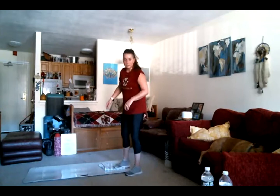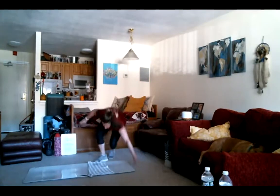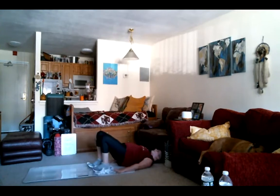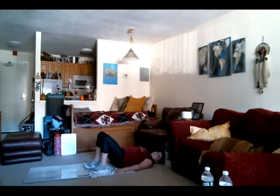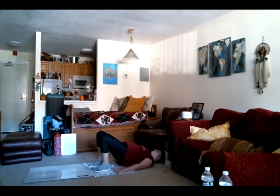Now, if you're starting to feel a little too intense in the hamstrings, you could just glute bridge instead of doing that curl. We're going in 13 seconds. Heels on your slider. Laying down on your back. 3, 2, 1. We got 10 of them. Hips up. Taking the heels all the way out, all the way back in. If you just want to stay here and do a glute bridge, that works too. Either way, you got 10 total.